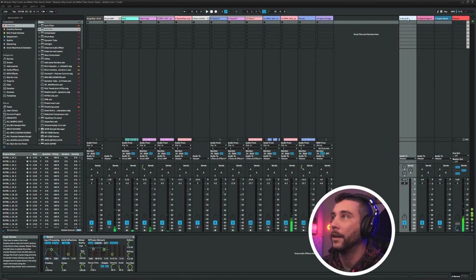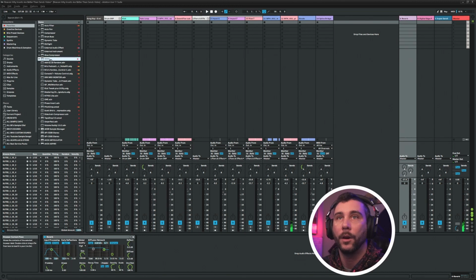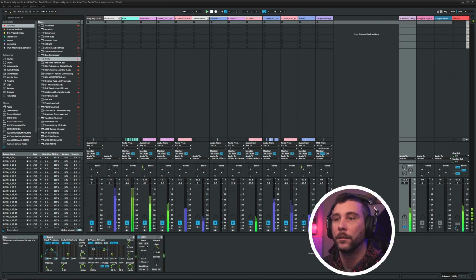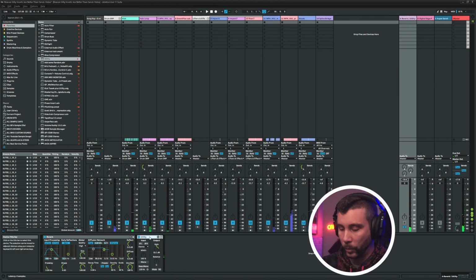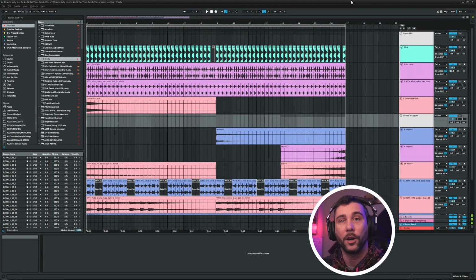Doesn't sound too bad. And now if I throw a utility on here, I'm just going to dial this up so you can hear exactly what's going on in this send and return. Cool, we don't need that utility though. Now we're going to listen to this all together again, and then I'm going to A/B it, and cut the video together so that you can hear both of them together at the end.